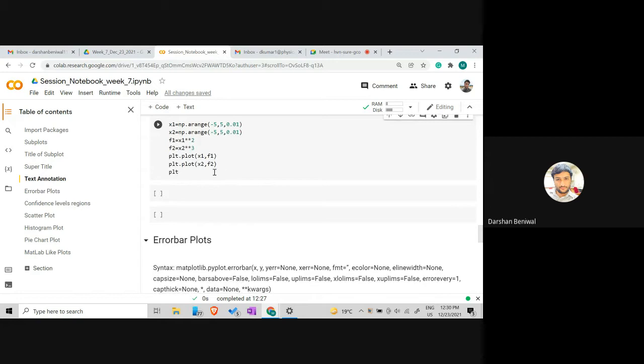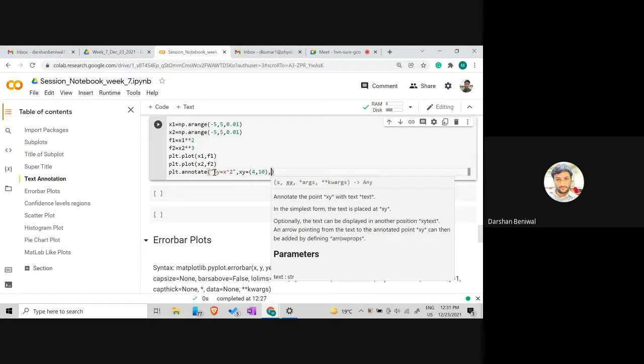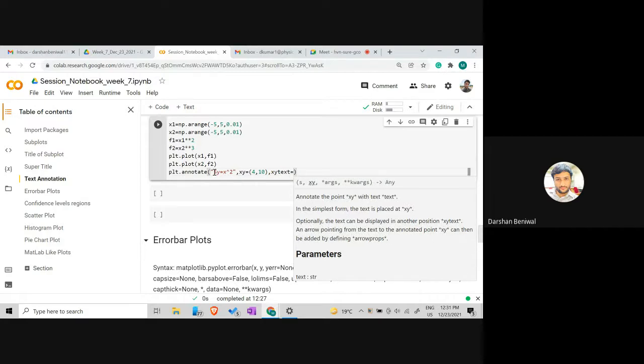Okay, so another way to write a text is like this one. For this, first you have to define the text, meaning which kind of text you want to write, y is equal to x square. And again you have to define the coordinate, meaning where you want to set your text. First let me write this proper command.